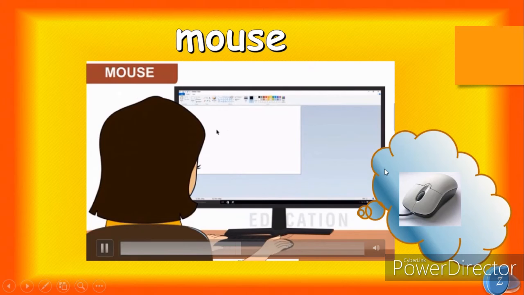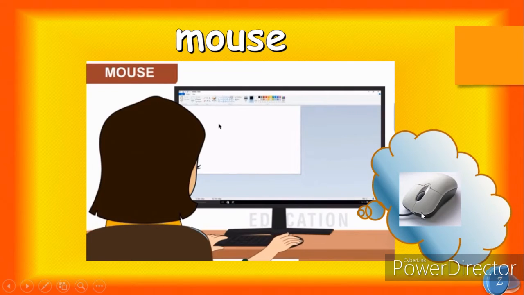This is the mouse. So what can we do with the mouse? We can move around the screen of our monitor, or we can click on an object found on the screen of our monitor.